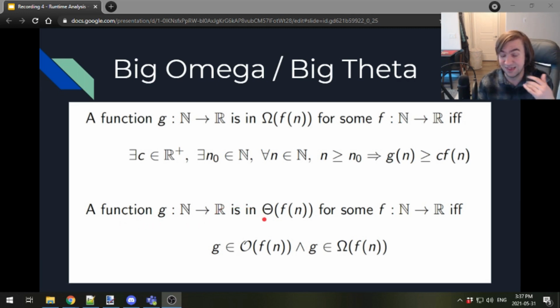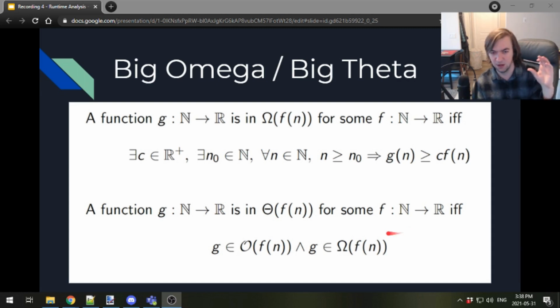To show something is in big theta, a function g being in big theta of f of n basically means that g needs to be big O of f and big omega of f. In other words, we can say that the function n plus 1 is in big theta of n because we can pick a constant that's going to lead us to a bigger bound, and I'll pick the constant 2. 2n is going to be bigger than n plus 1 pretty much all the time past the number 2. And we can pick a lower bound as well by, say, choosing a half. 1/2 n is going to be less than n plus 1 pretty much the whole way through.